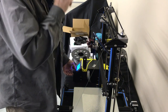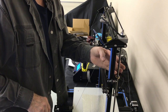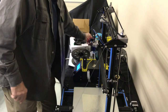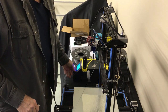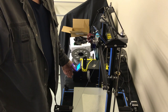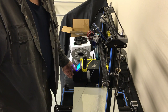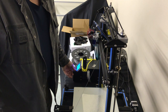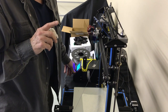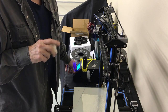I'm not sure if I mentioned it earlier in the video, but we sell this grease. This is actually a Teflon, a PTFE grease, and we get it from one of the large companies that makes linear bearings. It's actually a linear bearing lube. It's called Linear Lube, and unfortunately they don't package it in small packages. We have to buy very large containers of it. We've invested in a container, and we broke it down into some smaller ones that you guys can use for this. So it's food safe, non-toxic. That's very important when you're doing this.